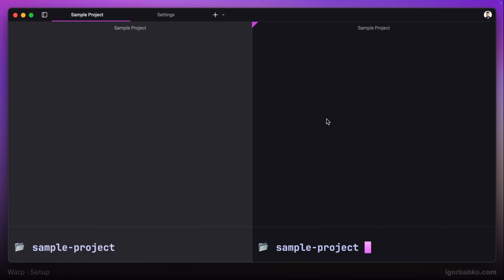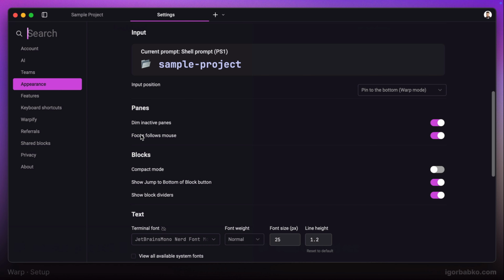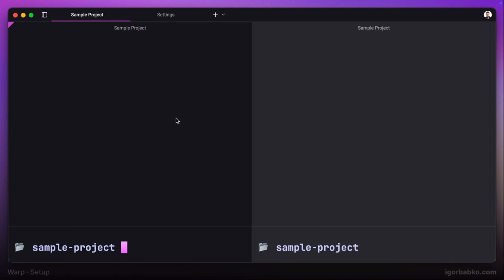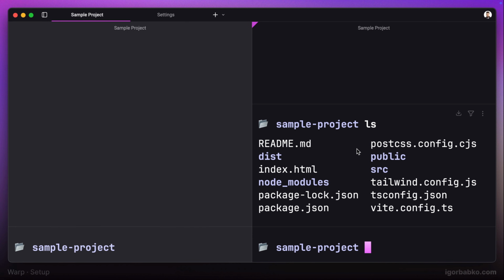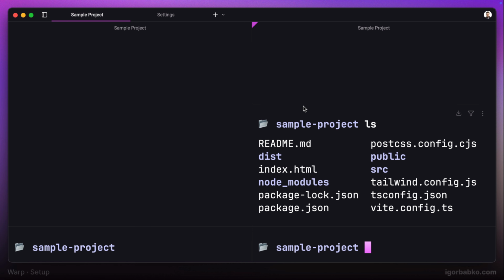As you can see, as I'm moving my cursor, the focus follows the cursor and the pane becomes active once the cursor goes on top of this pane. But we can disable this behavior by simply disabling the next option, Focus Follows Mouse. And this time, as I'm gonna move my cursor, the focus will always stay at the same pane. Alright, I'm going to keep this setting, but disable the one which dims inactive panes. And this time, I can basically move focus by simply moving the cursor.